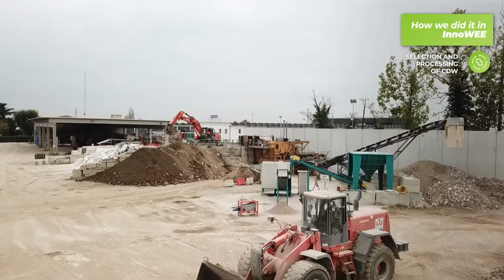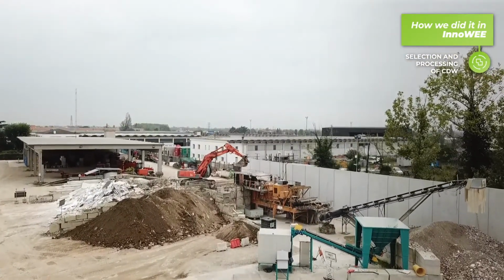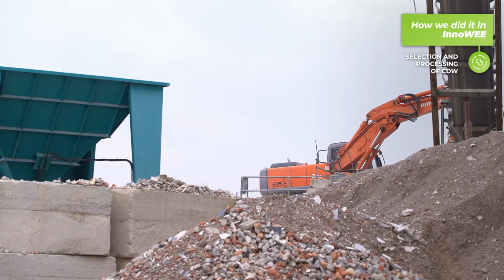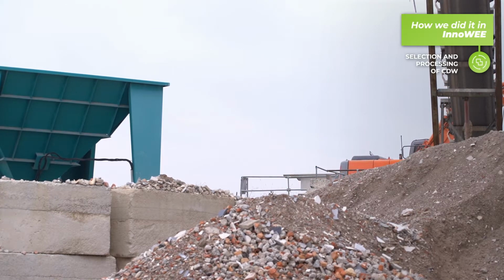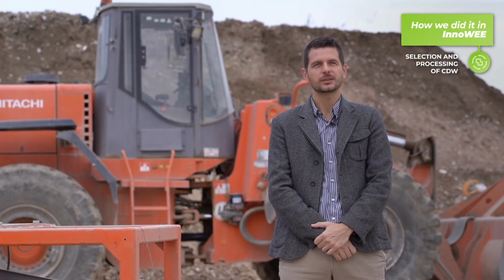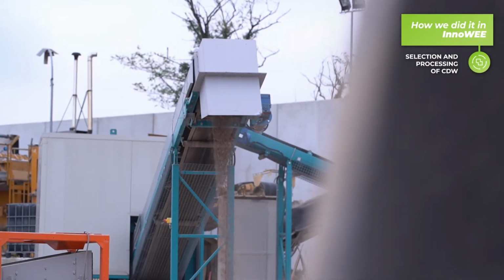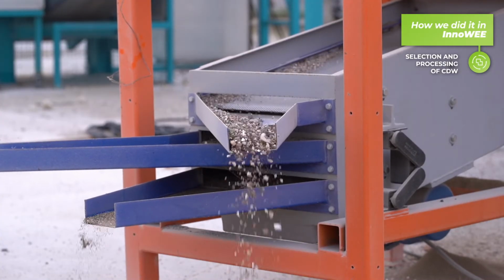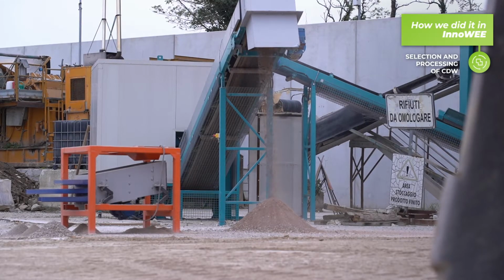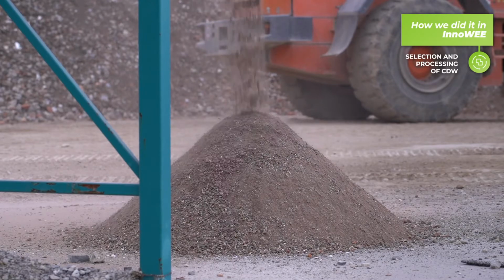We separate the different types and fractions of demolished material and sort them by type: wood, concrete, fire clay, glass. The materials are then delivered to the plant already selected and ready to be processed. The materials are firstly reduced by geocrushers, cleaned of unwanted materials like metals, plastic, electrical cables, and then divided by a screen into 3 categories by size. The fraction from 50 to 70 millimeters is fed into the mill, and the output, with sizes between 0 and 70 millimeters, is analyzed and marketed. This solution allows the reuse of demolished material for various destinations.